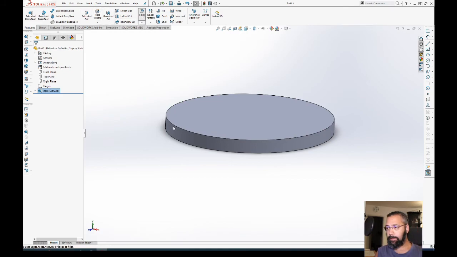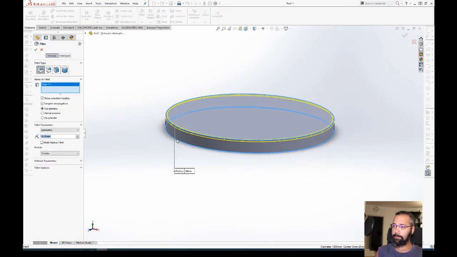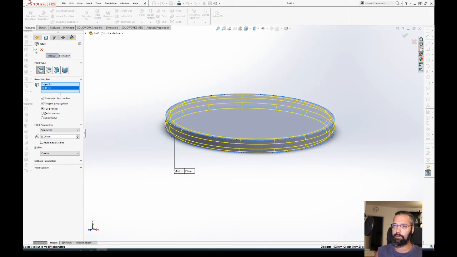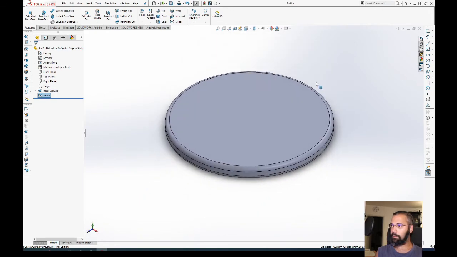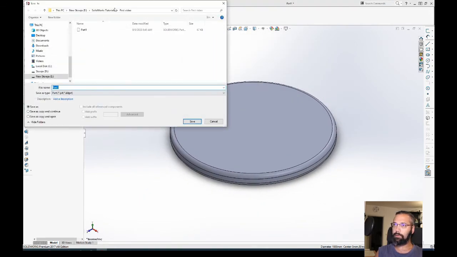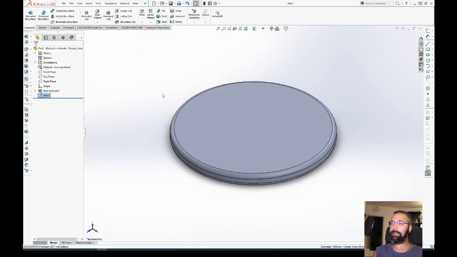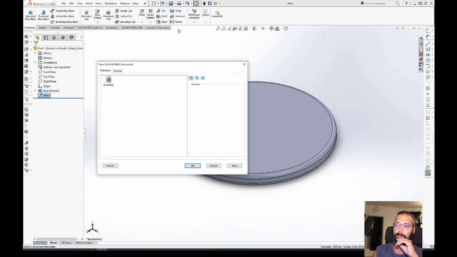And we're going to take a fillet and mark these two. Let's say 25 millimeters. That looks okay. Oh yeah, let's say this is our tabletop. We're going to save this part, and we are going to make an assembly from this part.